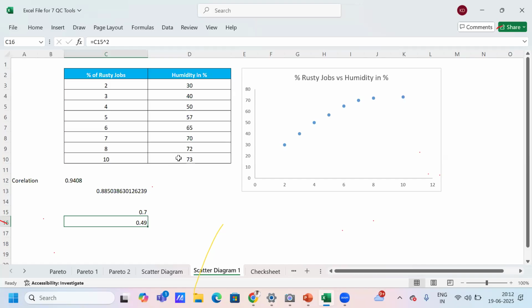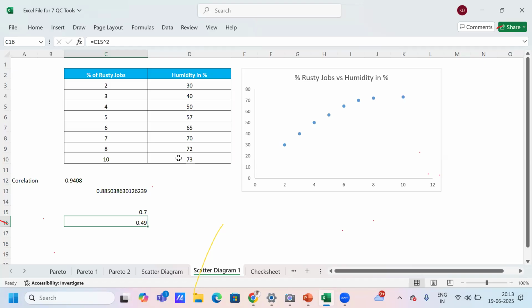So the scatter diagram is used in industry when you have data and the data is variable; you can just plot the relationship. In one of the Six Sigma Yellow Belt projects, when we plotted the scatter plot, the relationship was not strong. So we concluded that this is not the main reason for this problem, because there is very low correlation. Got it? Sir, why do we need to do the square of the correlation?